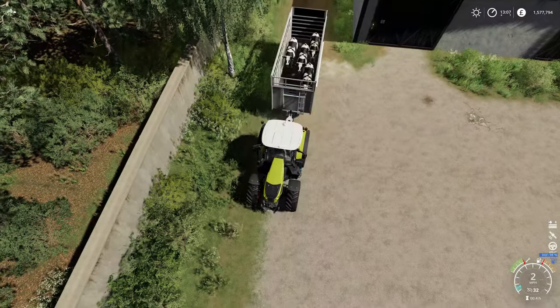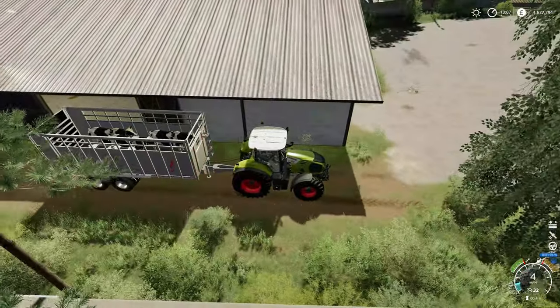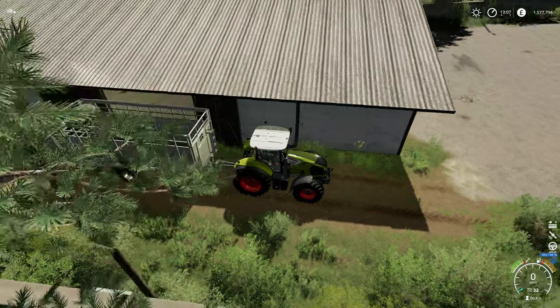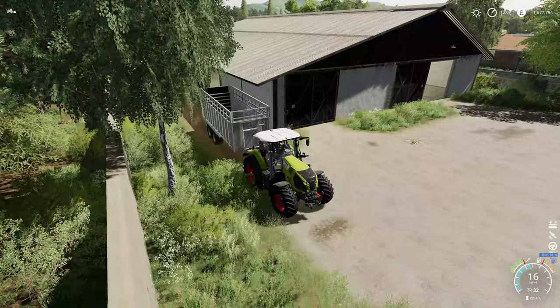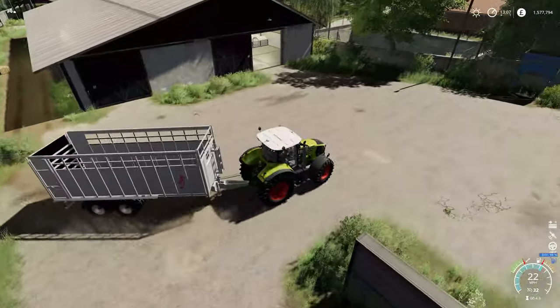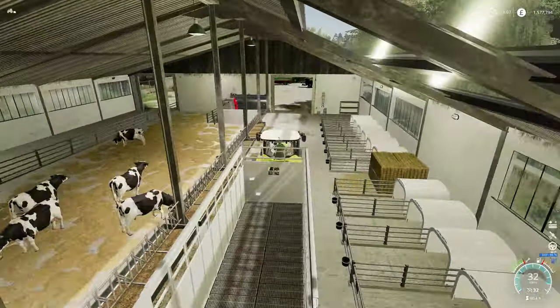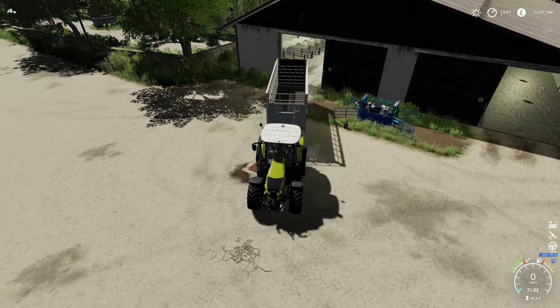Did I not do that? I'm sure I did that. I might have pressed the wrong button. Livestock trailer. Confirm. There you go. I didn't press the right button. So I'll just quickly park this up here and then we'll go and carry on with sorting the cows out.